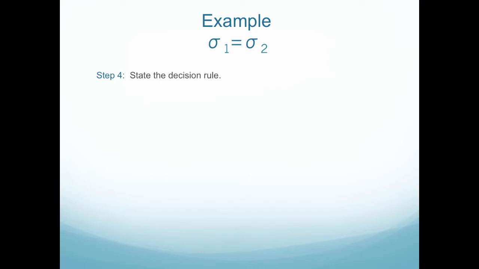So step four, state the decision rule, meaning when am I going to reject. So I'm going to reject if t is greater than this value of t, or kind of my critical value of my t-statistic. So alpha over 2, comma, with my degrees of freedom. Or when t is less than the negative version of this, like my tails. So I'm going to go through and calculate that. So I know since alpha is 0.1, alpha over 2 is 0.05. And then comma, 9 degrees of freedom. Because n1 is going to be 5, n2 will be 6. So 5 plus 6 is 11, minus 2 is 9.